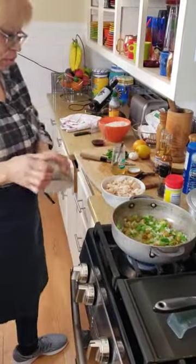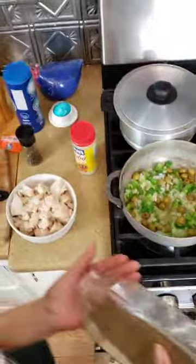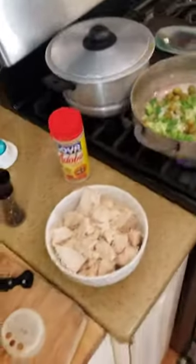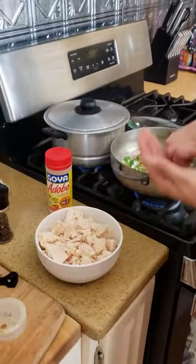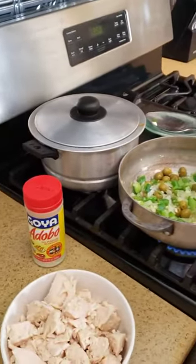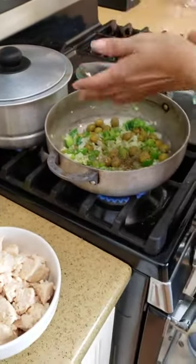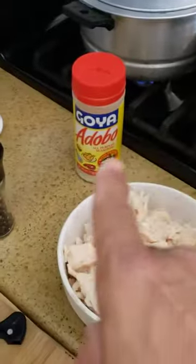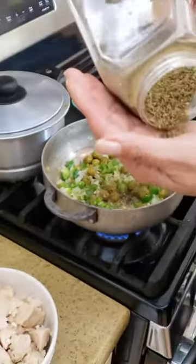Oh, it's oregano. No tenía tapa. Voy a cambiar, cámbiate. Let's see if it has any scent. Oh, I love a sazone. This is oregano. That's oregano? Yeah. Eso es adobo. No, I'm using oregano. Oh, so what is that? I'm going to use that too. That's adobo. But this is oregano, which is what I'm putting.